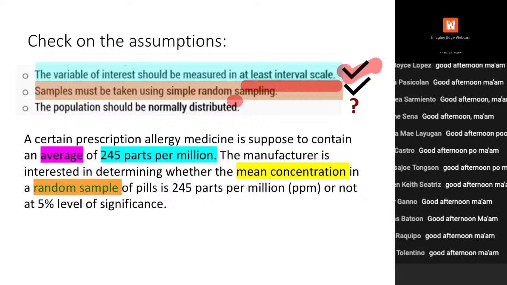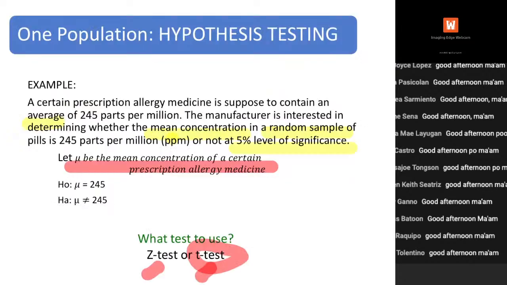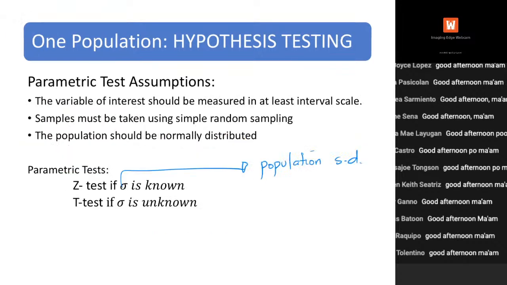Okay? So, we have to test. We test the third. Do not right away assume that this is for t-test, porque wala yung standard deviation of the population. So, t-test. Hindi, you have to check on normality, which is the third assumption. So, going back, in order for you to make use of any of these two, we have to satisfy the three assumptions. So, hindi pala basta-basta, no? We're done with one, two, eto na lang. Normally distributed ba?